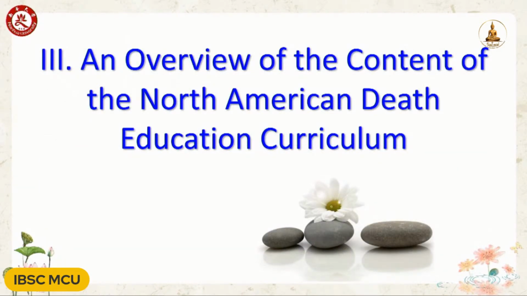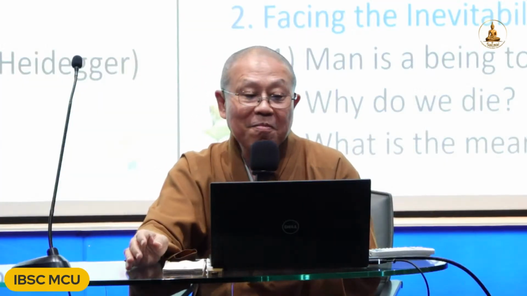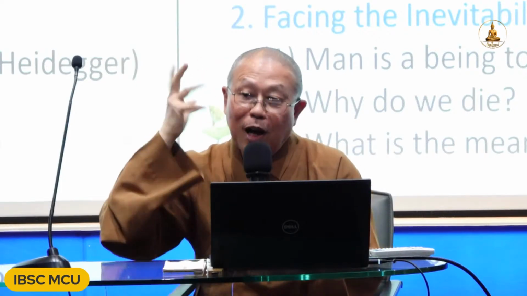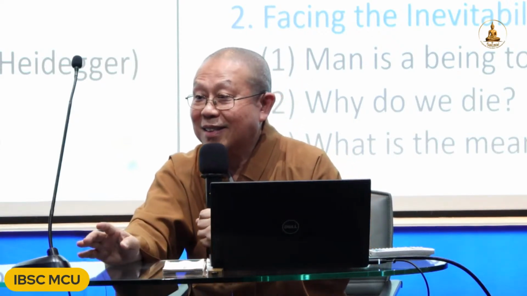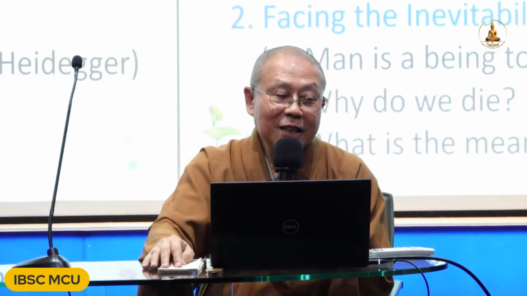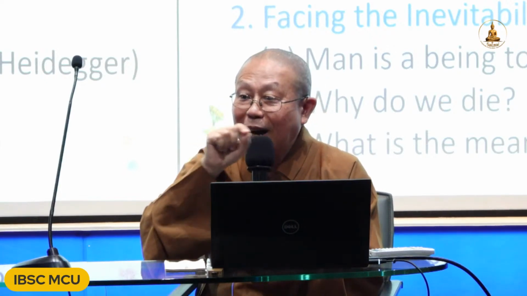Then let us take a look at the overview of the content of North American death education curriculum. First, there is a change of definition and situational description of death. For quite a long time before, people treated death as the ending. But gradually, the understanding, the concept changed. Nowadays, people treat death as a process, not the ending. And the English word is very interesting: dying. Dying is a process.